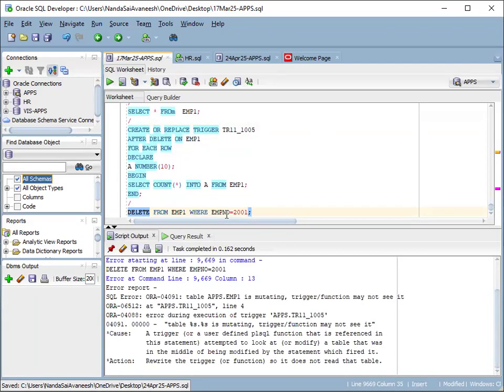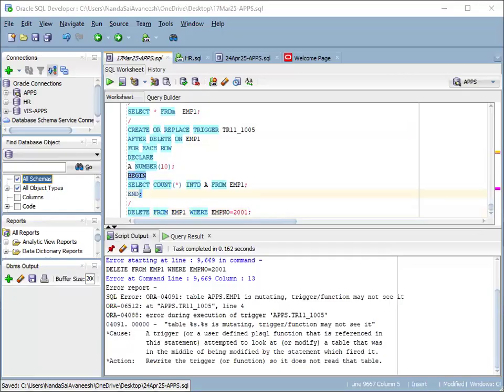It throws the error: table apps.emp1 is mutating, trigger or function may not see it. That means whenever you create a trigger on a table and use the same table again in the body of the trigger, it will throw the mutating error.